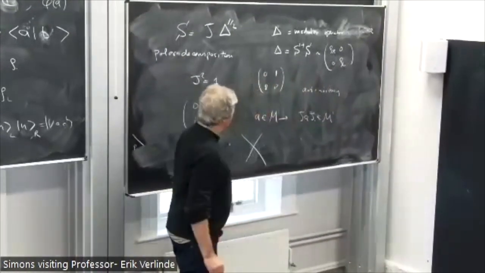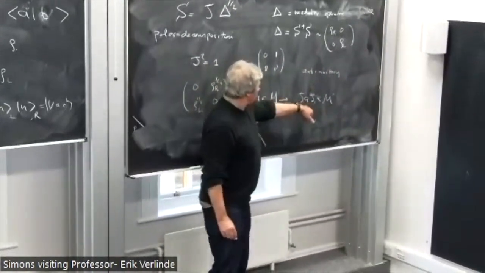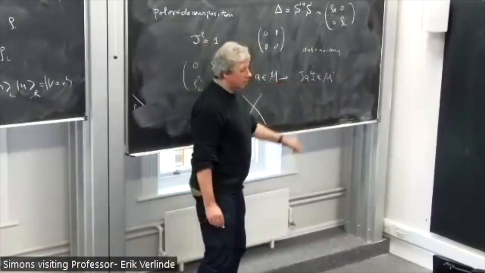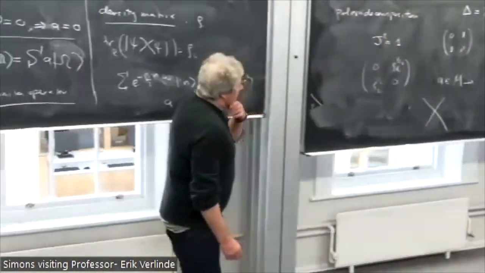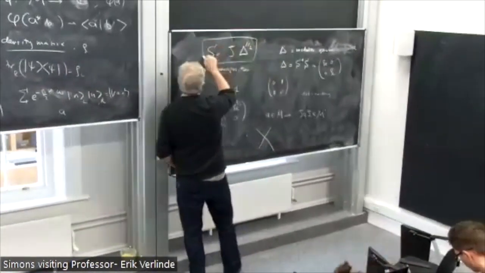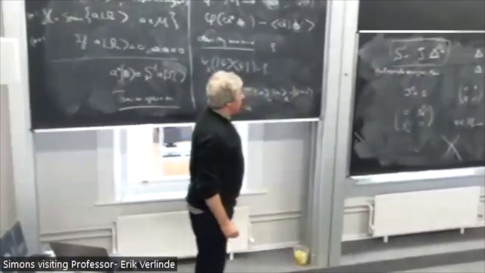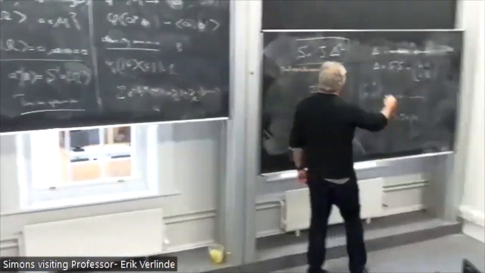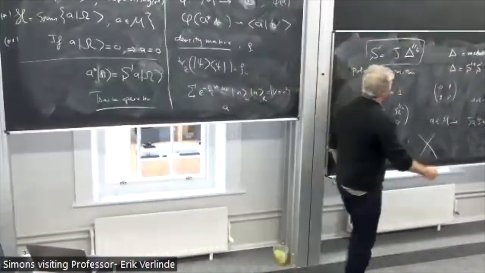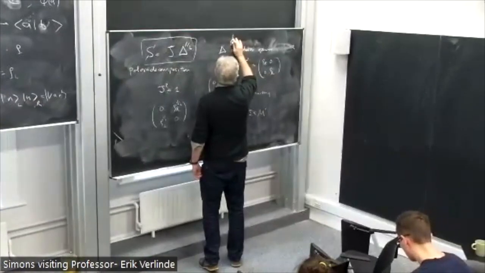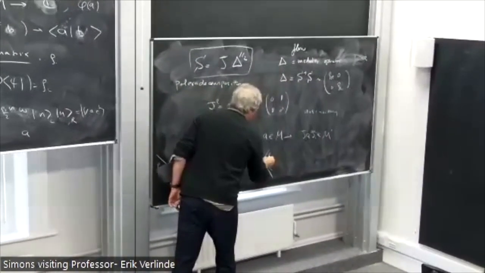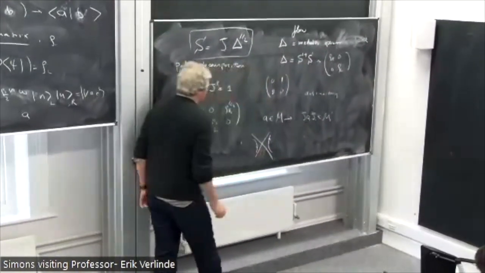In the sense that when you multiply it with a complex number, there would actually be complex conjugates on the right hand side. I will use this later to construct what is called the modular flow, which is this operator that in a certain way will act as a generator of a flow on the algebra, which in terms of pictures is the flow associated with the Hamiltonian that goes here.